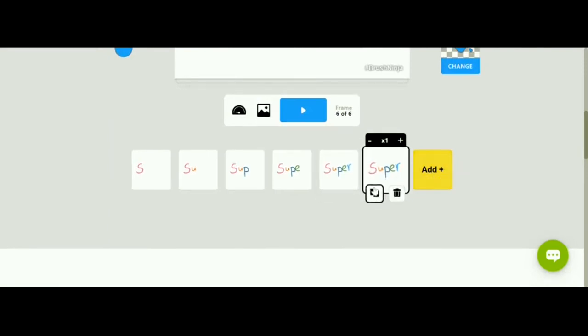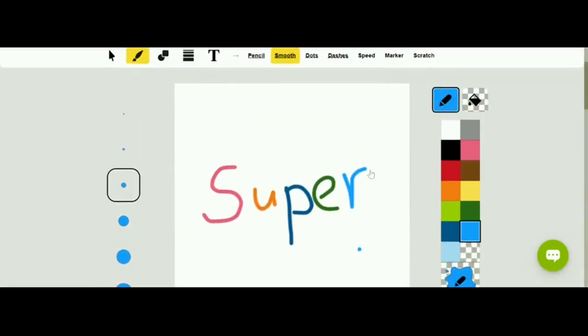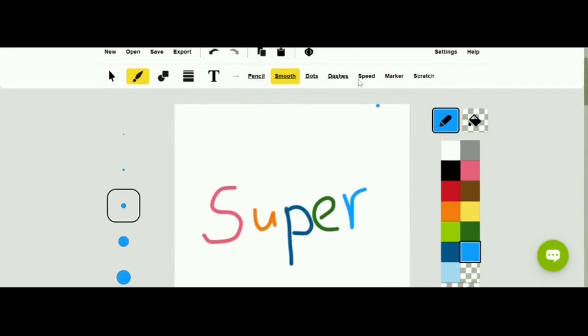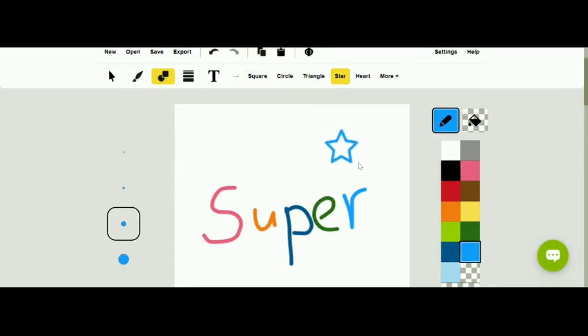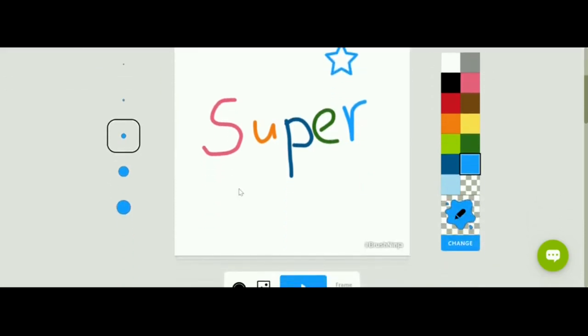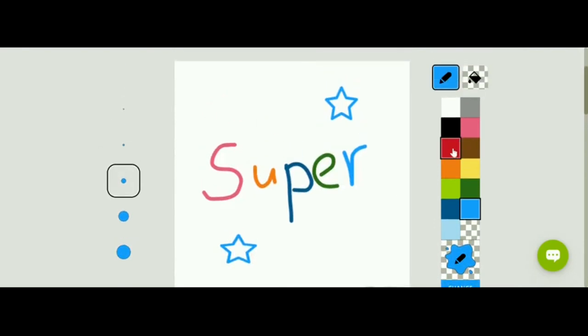Let's add some stars to it this time. So remember, this would be transparent inside, and I'm going to change it to shapes, stars. So I have one star there, maybe one star here, and let's do some red stars.